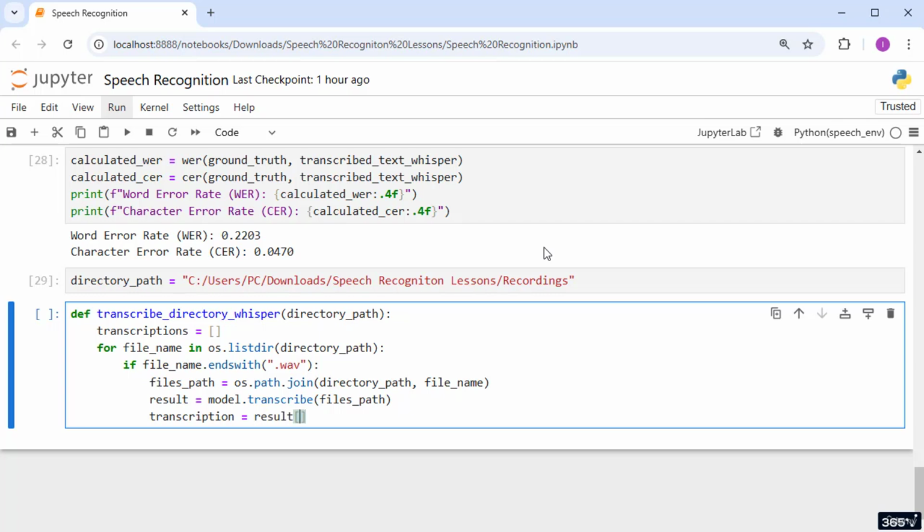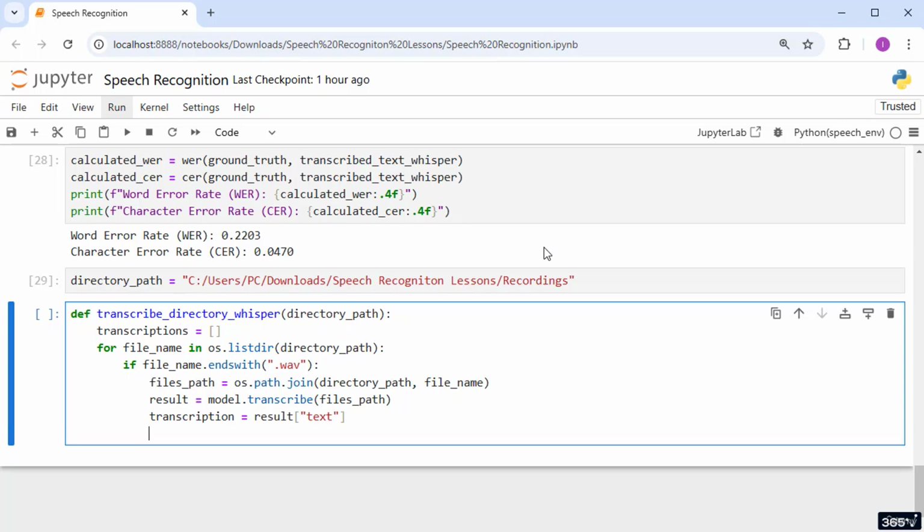Save this text in a variable named transcription. Finally, we'll append the text and the file name to the transcriptions list. Each dictionary will contain the file name as the key and the transcription as its corresponding value. After the loop finishes processing all the files, the function will return the complete list of transcriptions.